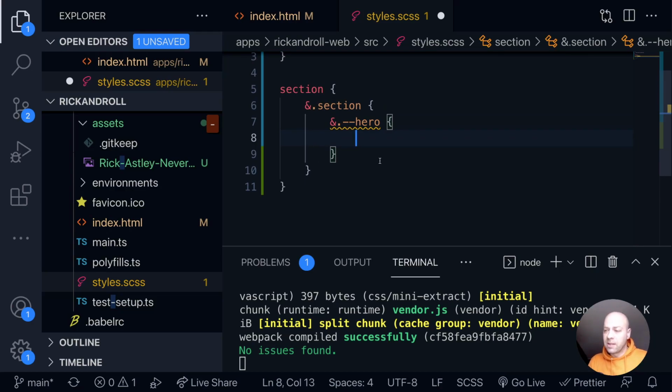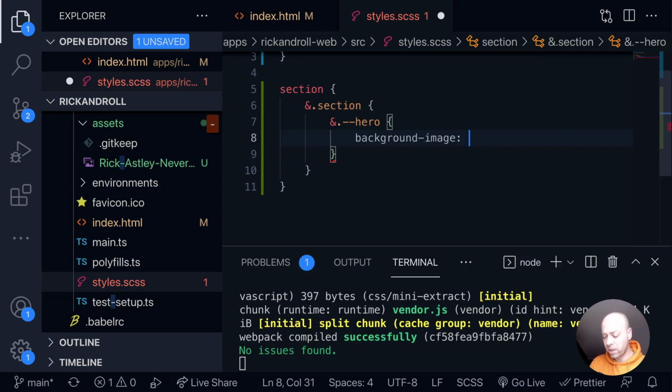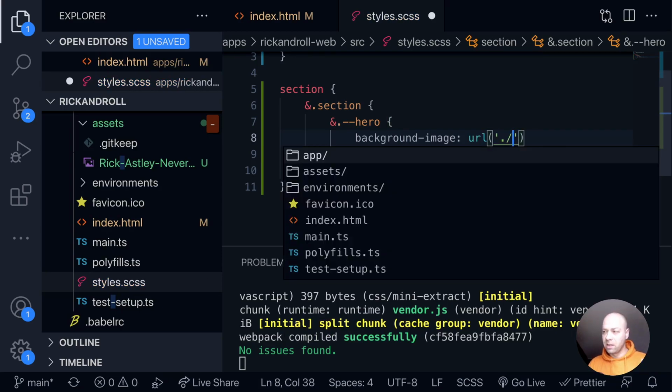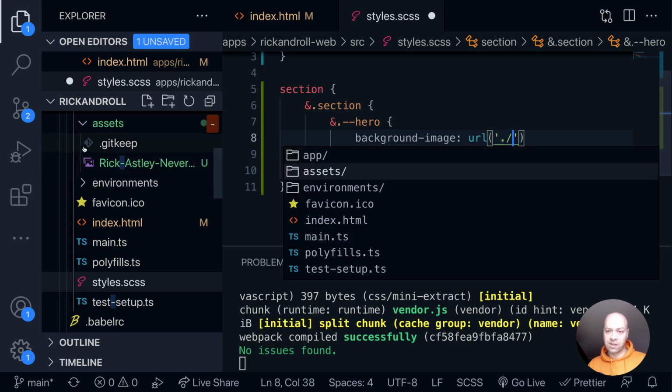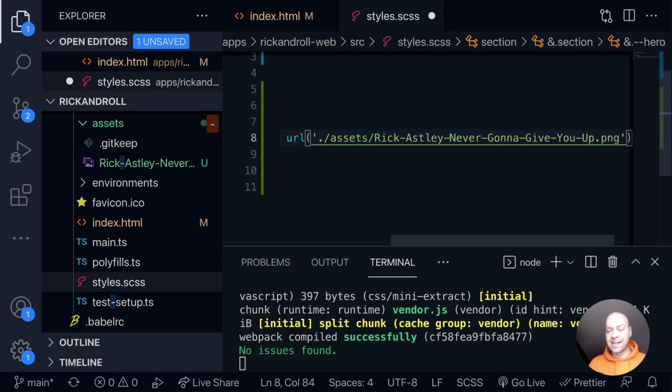So what are we going to do in this hero section? Well, we want to get the image in there first of all. So we'll say background image. And if you are using Visual Studio Code within the NX setup, you can see that it will give you some autocomplete help here as well. So we can say the file that we want to use is inside of our assets folder that you can see over here. And it's given us the file name as well, so we can just select that, which is handy. So VS Code giving us a bit of help there just to get the right image path.